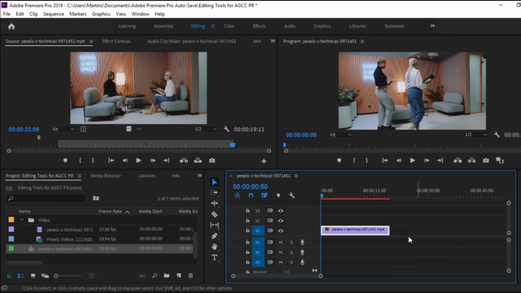And what are the timelines? You know, these layers, that's what we call the timeline. You can see V1, V2, V3. Those are the layers for videos. V means video, A means audio, M means mute, S means solo, and the microphone means voiceover recording. You can see the interface is easy to use. Once you put your cursor on a tool, it's going to display the name of the tool. Alright, so this is my timeline panel.